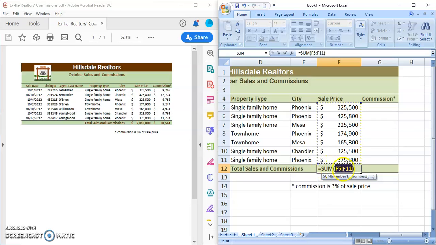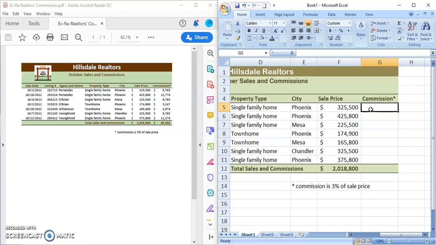I make sure everything is correct in the actual function and I press enter. Now for the formulas, those were optional for you to learn, but if you got to this portion, if you were able to do functions, you will be able to do formulas quite easily, at least the simple formulas. So I'm going to show it to you.